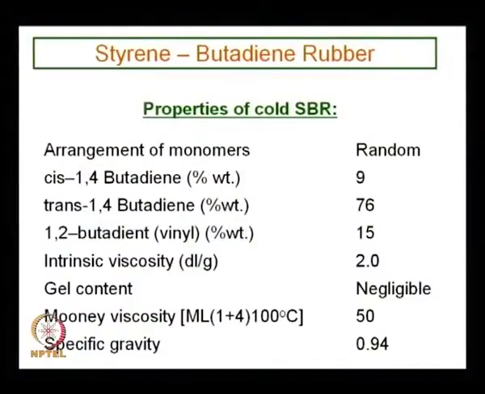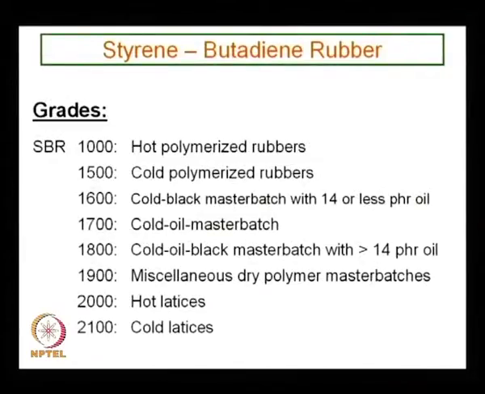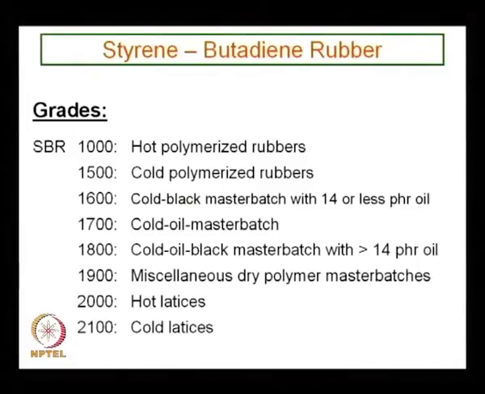These are the properties evaluated for synthetic rubbers, and the same properties are also evaluated prior to vulcanization, prior to compounding, for natural rubber also. And these are the various grades. As I mentioned, these are available in a large number of grades; only a few are mentioned here to maintain clarity and for your comprehension. There may be many other grades. Say within the 1500 category, there may be 1502, 1505, 1503, 1507 and so on. Those are different grades having minor, not major, differences in properties within the internal grades.